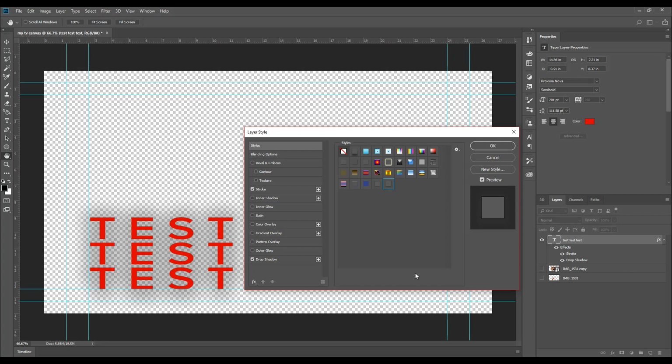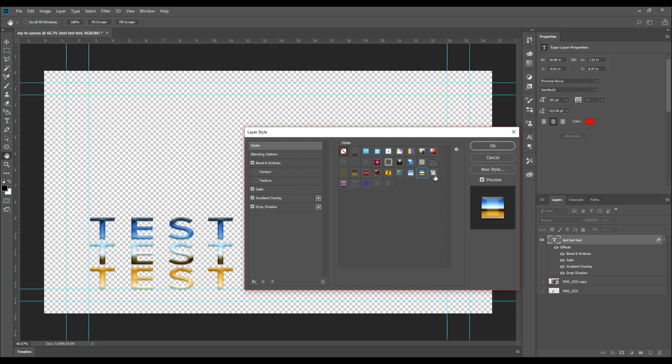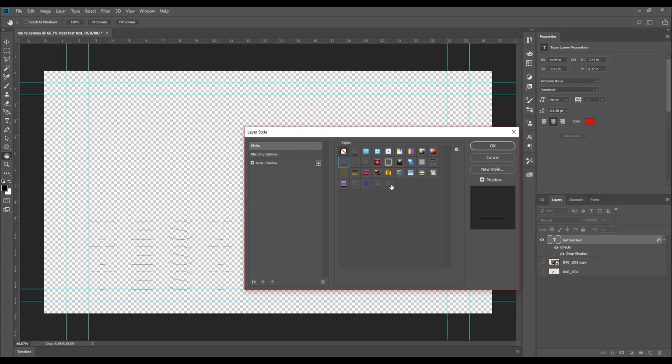So all I have to do is, when I bring in another text layer and I go into layer style, go into blending options, go into styles, and it'll be listed here. And everything that I just did for this is saved. So these are other options. You see how the changes are almost immediate? There's so many different kinds here that are just there by default. I made a few along the way, just really simple ones.